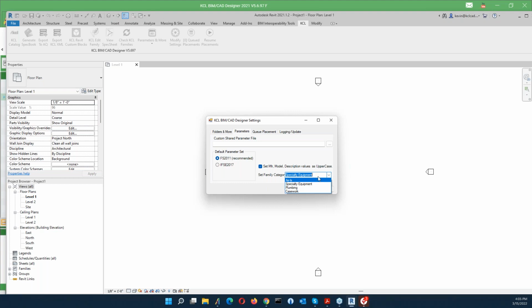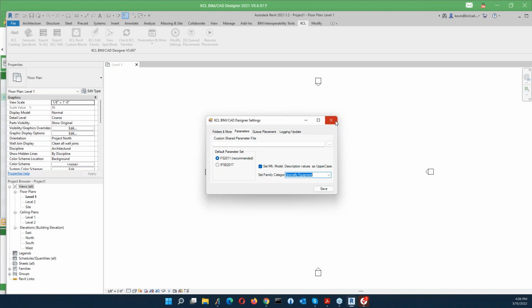If you're using Revit 2022, there's a new one called food service. So instead of having to go back to the content creator and make a food service category family, we will do that for any users as they load it, okay? On that same screen, there's a setting to make the manufacturer, model, and description values uppercase. Revit does not have an uppercase command that I'm aware of, and so in your more current versions of Revit, we've built this to default to uppercase. Again, that's a little more technical, but we wanted to throw a couple tech tips in. So if you have any questions, ask.